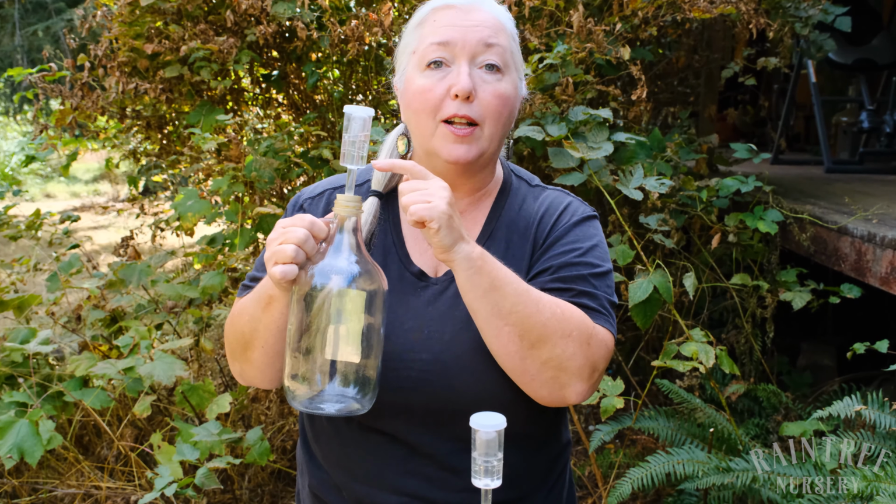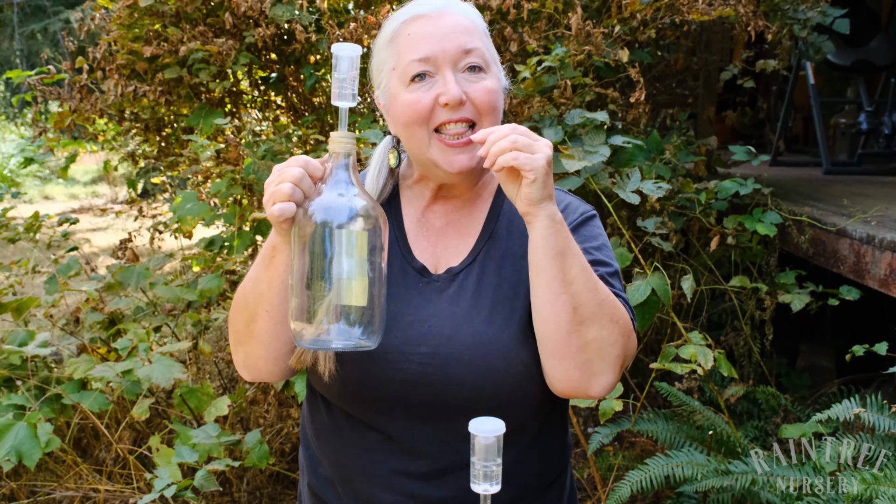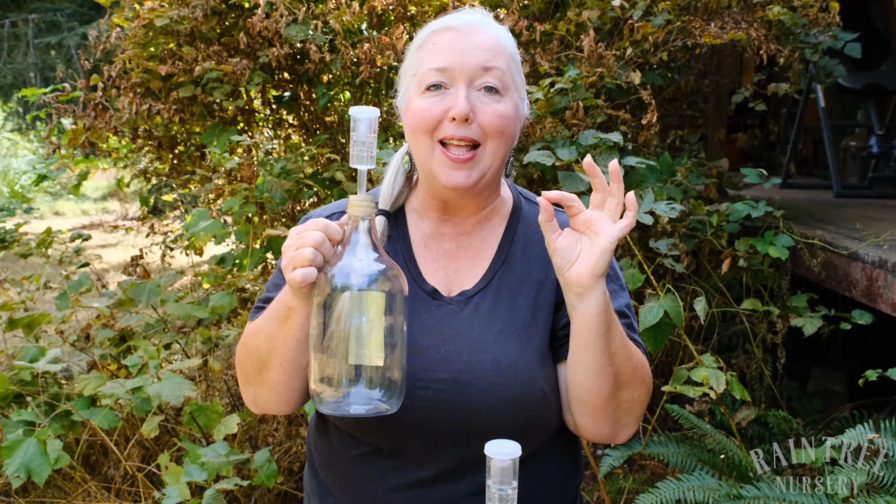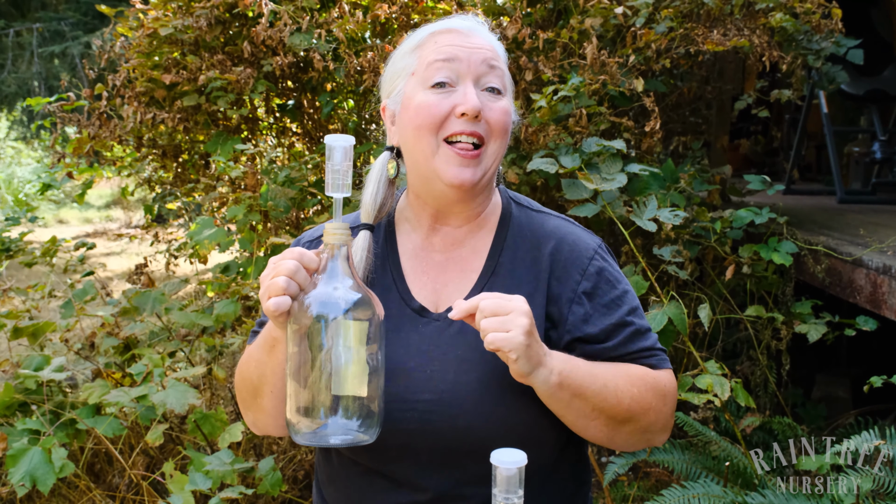You'll put your airlock on top of this new vessel. And this is the vessel that it will sit in for several more days. This should be easier to take tastes from, and you just keep tasting it until you get that exact flavor that you want, that sweet, dry blend that pleases your palate.